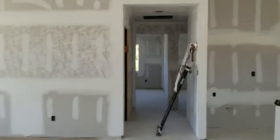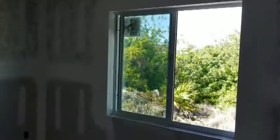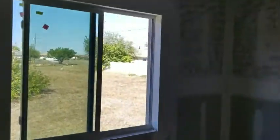And coming over here, bedrooms are all done now. Big tray ceilings. So this is drying real fast. It'll be ready to start painting the inside here very quickly. Guest bath straight ahead. That's gonna be beautiful tile all the way up there to the ceiling. This bedroom here also has a big tray ceiling, very pretty.